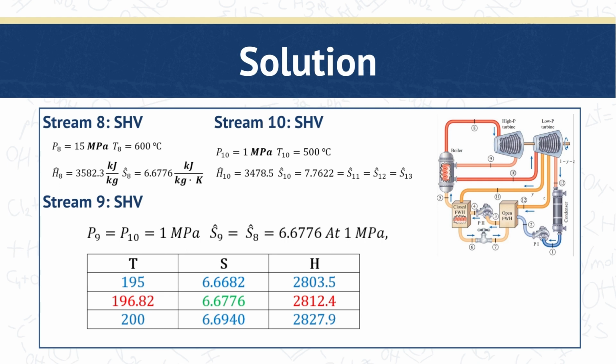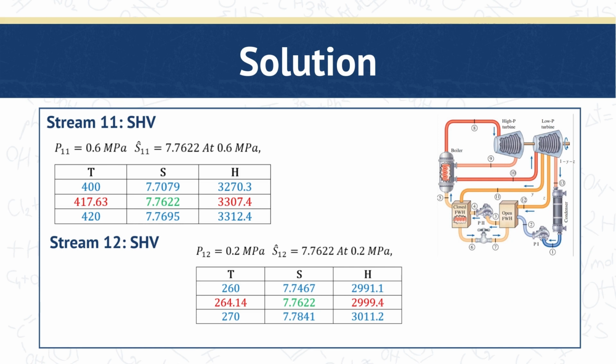Do note that during this video, all the text highlighted in green is the tie values, meaning that we got these values because of the properties of the processes. And usually these are helpful for interpolating our needed values. And then the values highlighted in red are the interpolated values, what we have calculated from the interpolation process. And the text highlighted in blue we got from the table, the green book, the Keenan and Keyes steam tables.